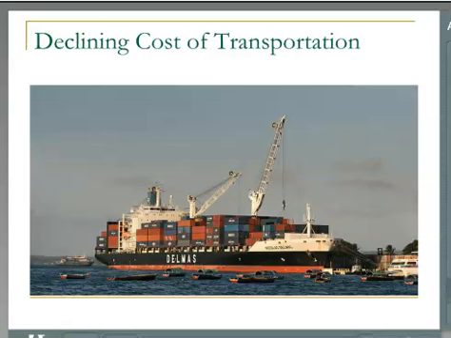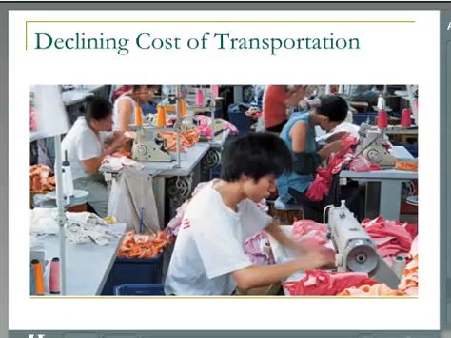So what this means is that you can ship goods for just pennies a pound. This has made it so that labor is now the greatest cost of a good, because you can pick up a raw material in one place, ship that raw material someplace else to where it can be processed, and then once it's a good you can sell, ship it again to a different place where its primary market is. Back when transportation was more expensive, that was cost prohibitive, and so you needed to manufacture a good close by where the raw materials were, or you manufactured a good close by where the markets were, so you shipped your raw materials to the markets.